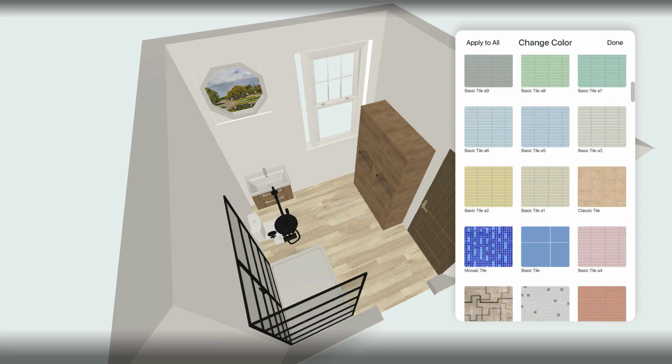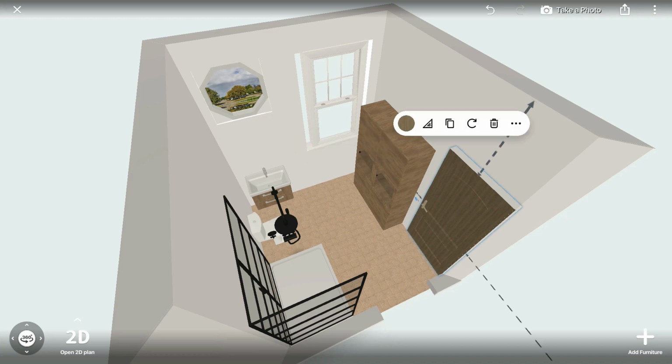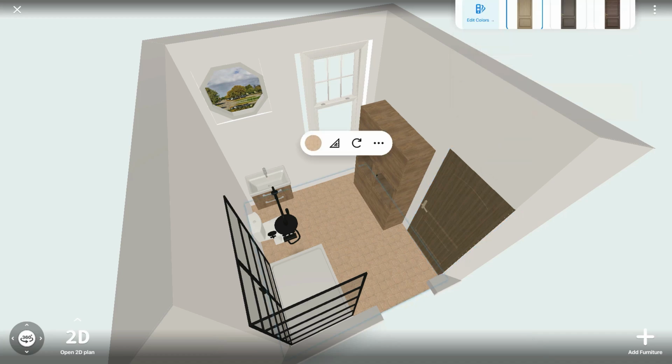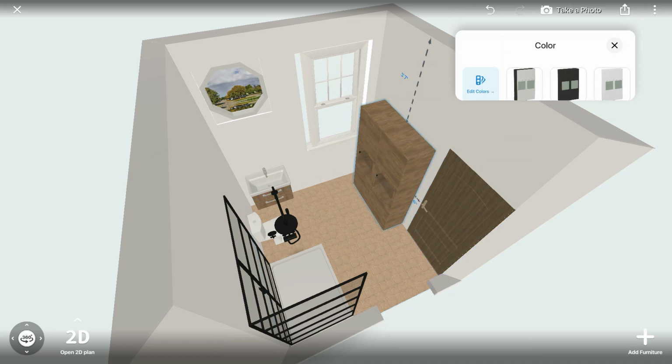Definitely want a warmer one. That's maybe a little too bright, too much brown. I know we're just playing around with the colors. So the two doors that we have in that room, we are keeping, and they are wood color. So I'm actually going to have to keep those. So let's change this wardrobe to like a black or a white.